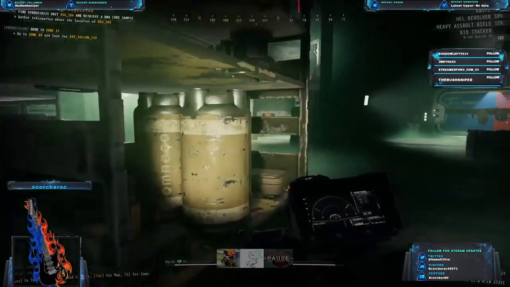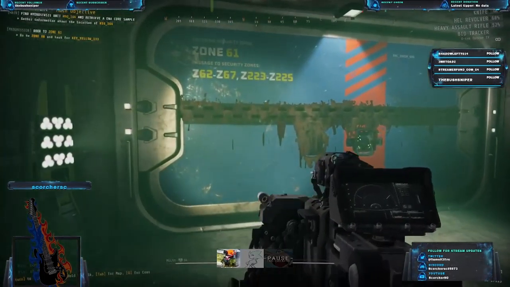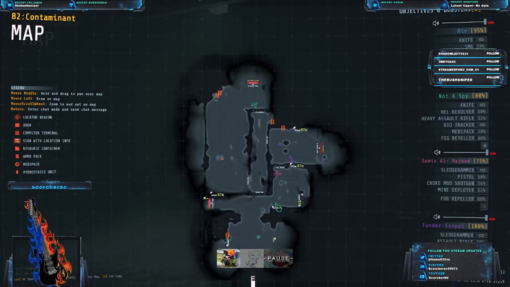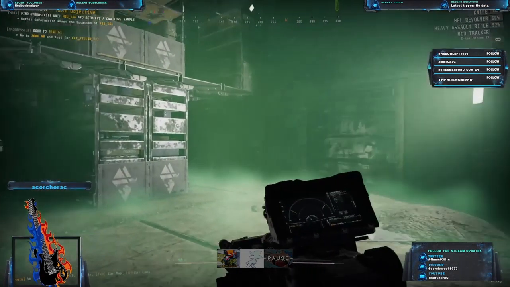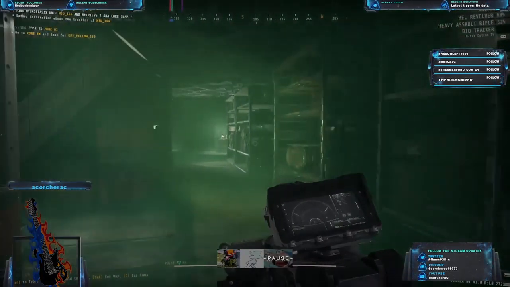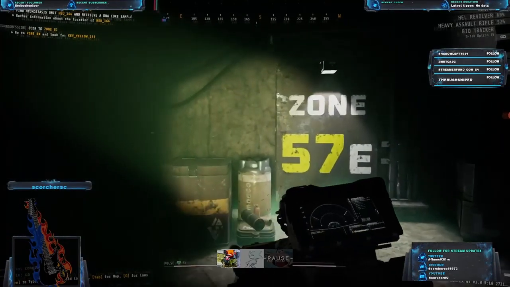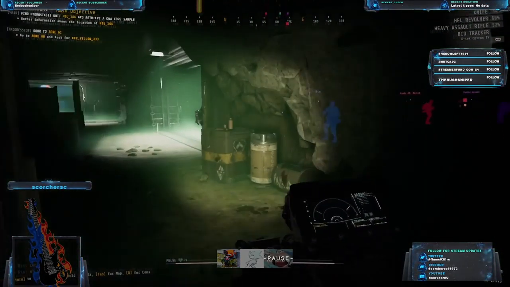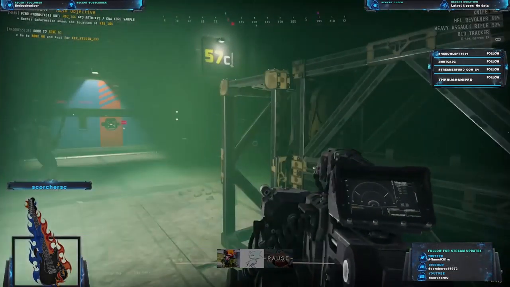Is that zone 60 or 68? 60. So that's not the blood door. Zone 61 probably is the blood door. We'll probably have to do the blood door at some point. Do we want to do it now, or do we want to wait? Blood door is locked. Yeah, we need to get a key, which means we probably need to go through this door. Yeah, we need to do the alarm first. There's an alarm on that door.